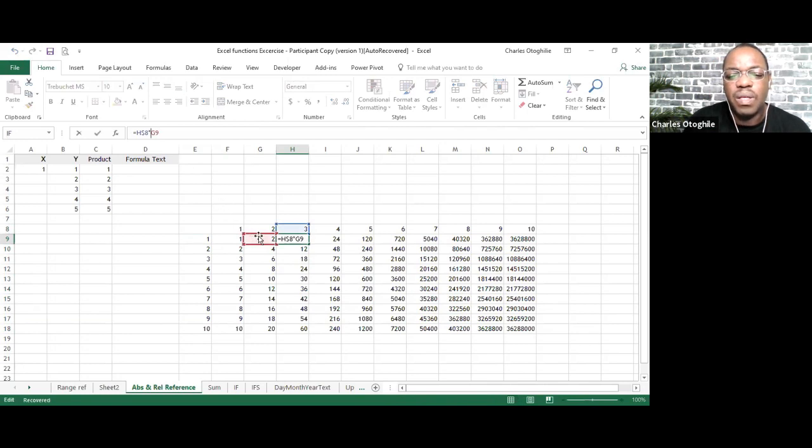See, the red guy is moving. If I come here, the red guy has moved down here. If I come here, the red guy has moved down here. So you can see where the problem is coming from. So we go back to this place where we entered our first function and formula, and then go and lock the red guy. How do we know what to lock? Should we lock the row? Should we lock a column?